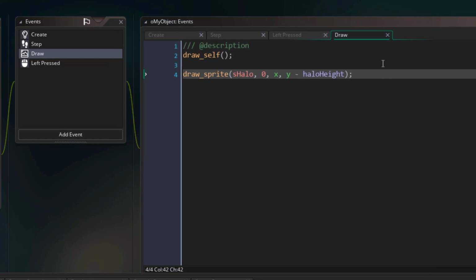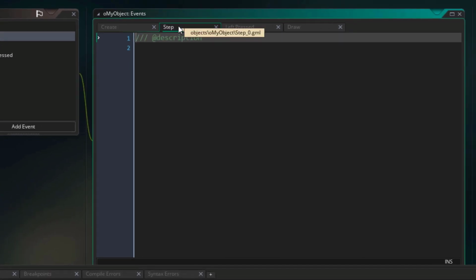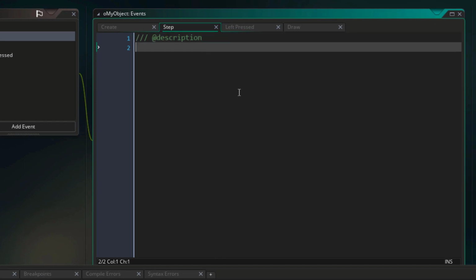So of course you can change the height by changing the variable's value in the create event, but we are gonna do something different. We are gonna change the value every frame so that you see a moving halo. For that I'm gonna go in the step events and here increase the value of the halo height variable by doing this. You'll notice that in this statement we have a plus sign before the equal sign. This means that the variable on the left will increase by the value on the right. So if it's 1, it'll become 2, if it's 8, it'll become 9, and so on. And because we are in the step event, the value will go up by 1 every frame.